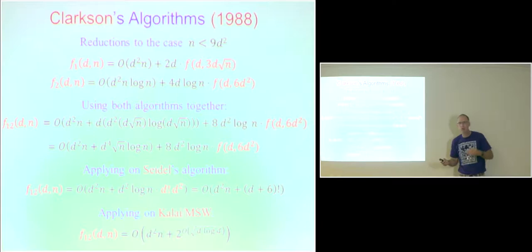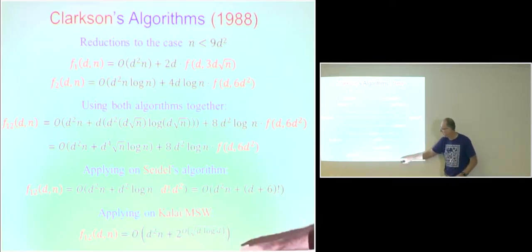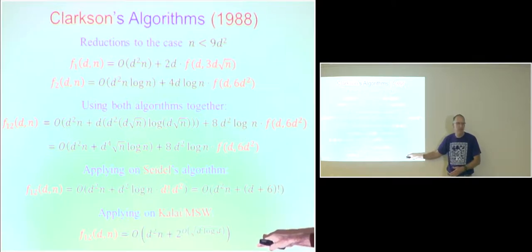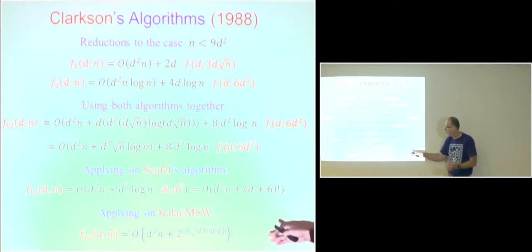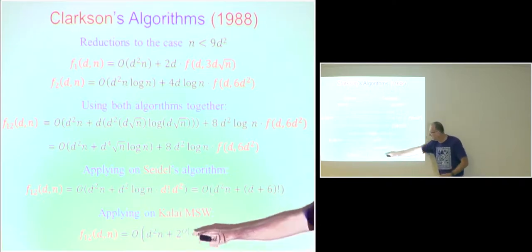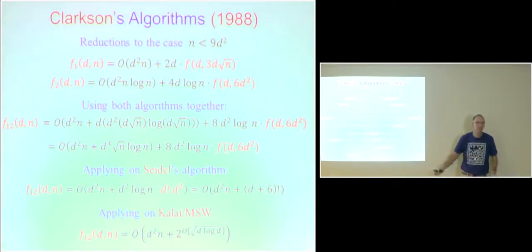So linear programming is polynomial, but it's not known to be strongly polynomial. The running time would depend on how large the coefficients in the problem are. If you apply the ellipsoid or some interior point algorithms, you get a running time which is polynomial in d and n and the bit size. Now, it's a major open problem whether linear programming is strongly polynomial. Strongly polynomial would mean that you have something which is polynomial in d and n. Whether we can actually get something which is linear in n and still polynomial in d, that's an even harder problem. So we don't know.